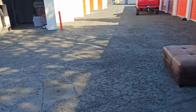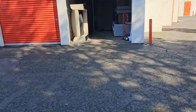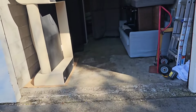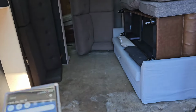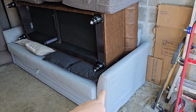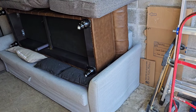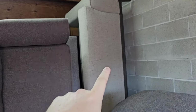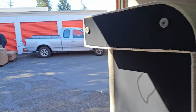And then someone is sending a deposit. Let's see if they actually paid for it yet. Open up this. Oh, cool. Someone just bought an item on eBay for $70. But someone is buying this couch down here for $425. We have to deliver it like 40 minutes away. And then Billy sold that for, I think, $450 plus delivery tomorrow morning. Those are all the current pending sales at the moment.